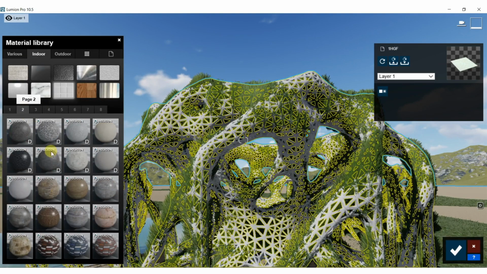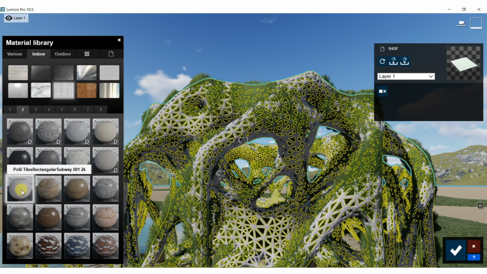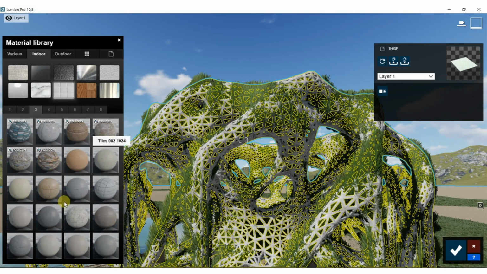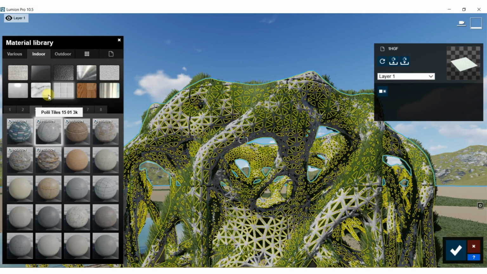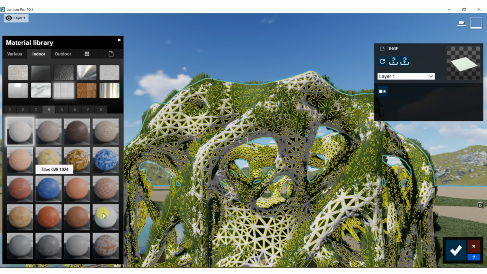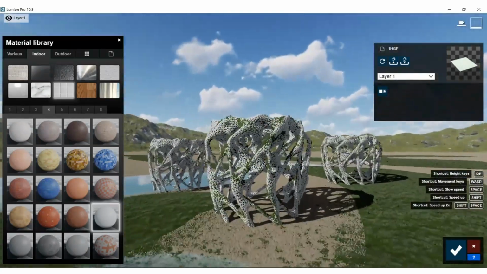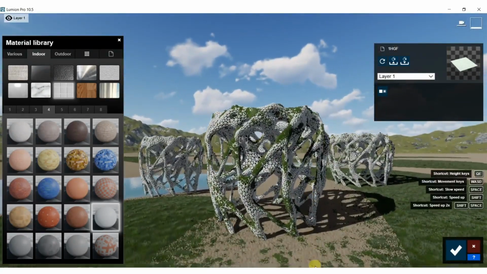Kind of just like the white, but it's a little too heavy. Let's just leave it white. That's fine. So that's looking great so far.